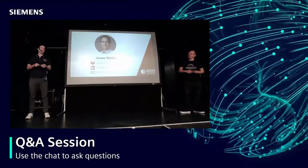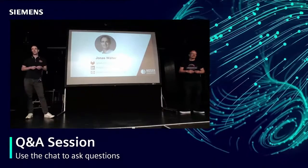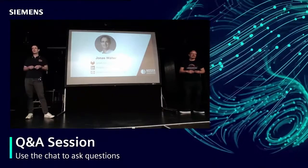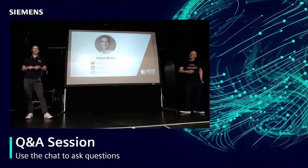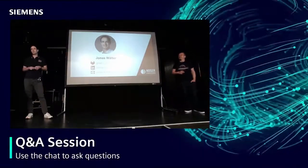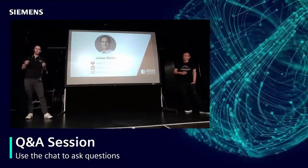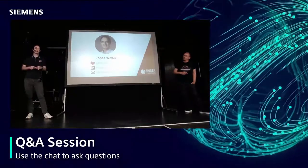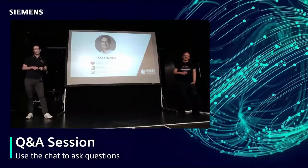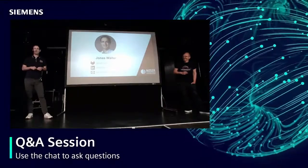Another very well-known issue, at least at the code.siemens.com team, is an issue to add diff colors. If you are viewing a merge request or a commit, the removed text is normally red and the new text is green. I added a user setting that lets you customize these colors, and that also took a really long time to get into GitLab.